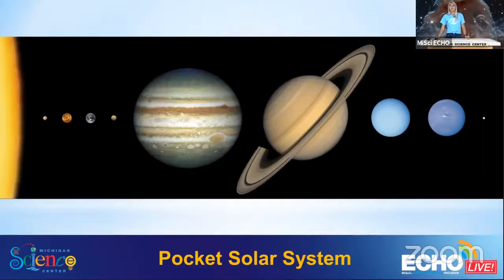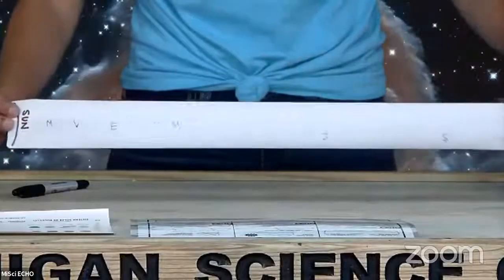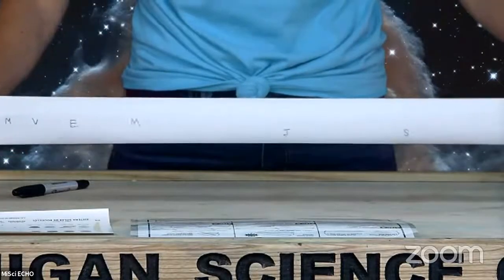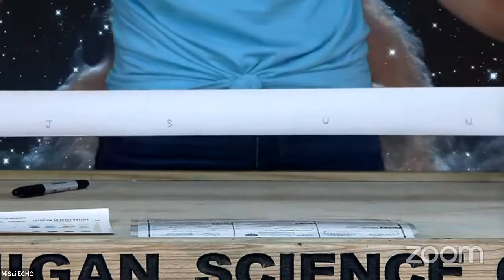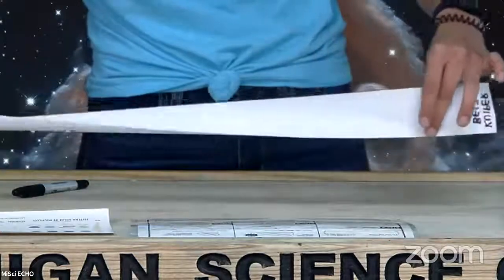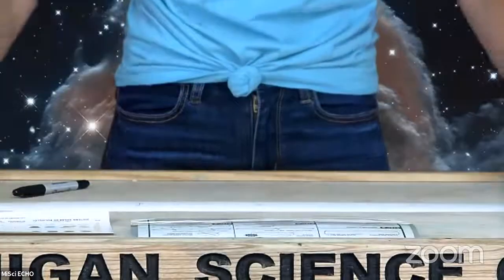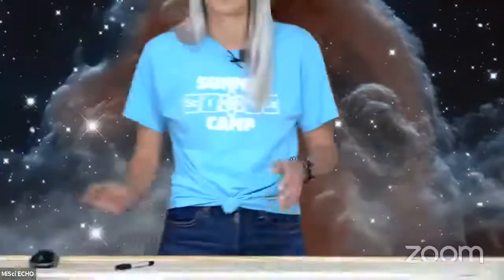All right. So hopefully if you're following along at home, either after our Echo Live episode is posted, hopefully you've outlined according to your diagram where you think those various planets are going to lie. Now I'm going to go ahead and give you a little bit of a closer view here. So I'll zoom back down on my table and you can see that I've just written down my planets in order. So Mercury, Venus, Earth, Mars, Jupiter, Saturn, Uranus, Neptune, and then way on the end is our Kuiper Belt. All right, that is where I've guessed I would put the planets if I were laying out the distances according to scale. But let's go ahead and find out the answer.